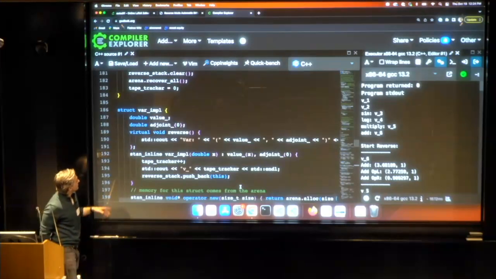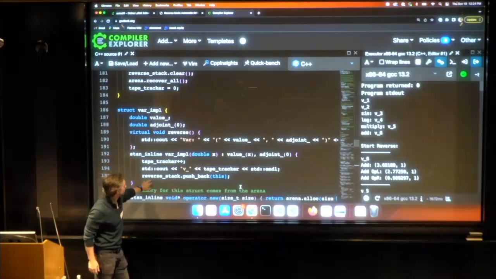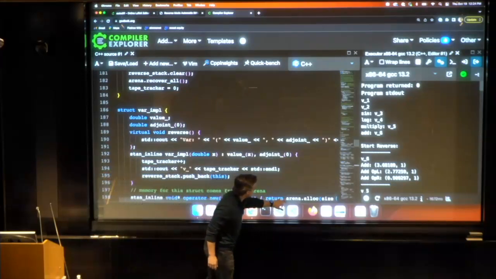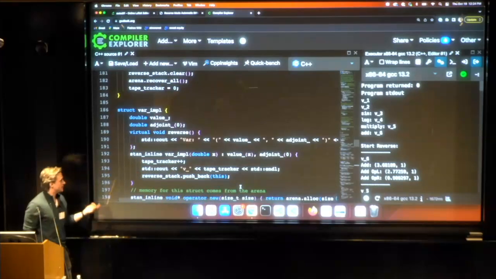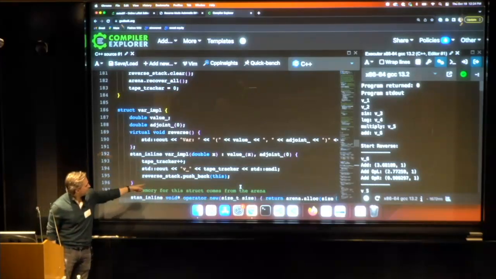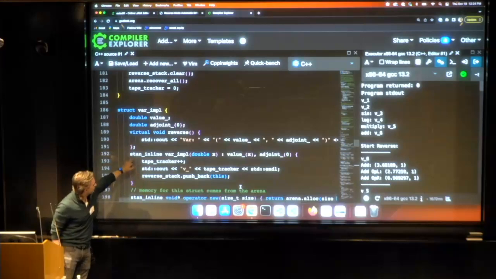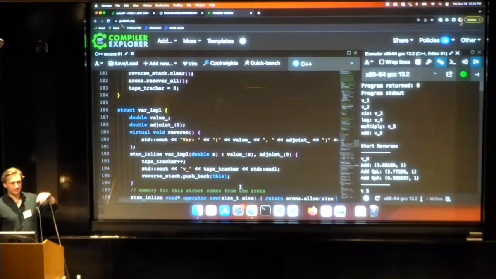This also does another sneaky thing. This reverse stack here and this arena are also static globals in this example. You could do something better if you wanted to, but I think this is fine. The reverse stack here is just a vector that, again, stores our var impl. Var impl stores our reverse function that actually lets us call the chain rule, going back through all of our intermediate expressions.